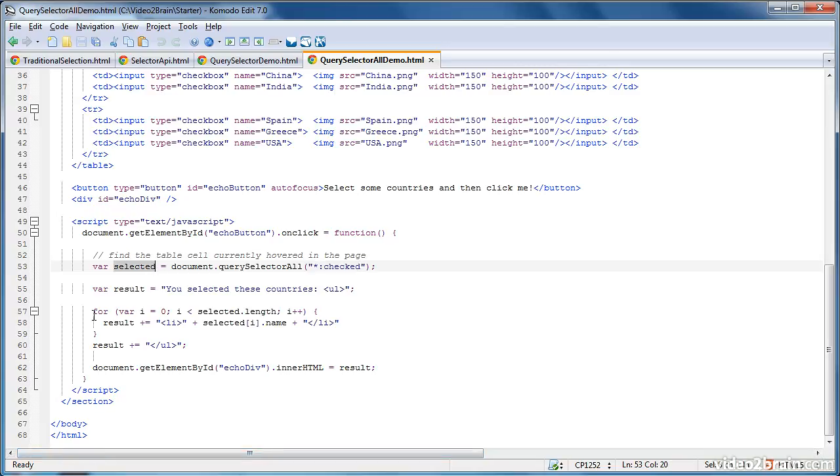I then iterate through that collection, through that array, and for each checkbox that's checked, I add a string representing a list item. So this is going to build up a bulleted list containing the names of all the checkboxes that I've checked. And then it'll take that list and display it in the echo div.